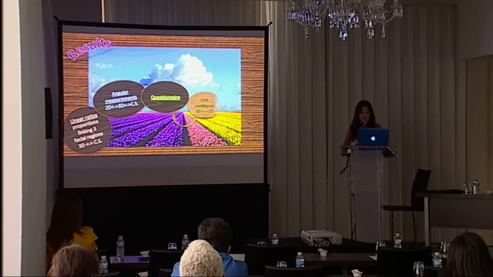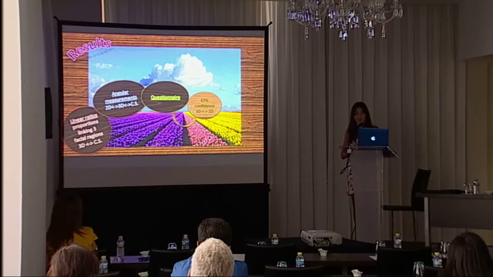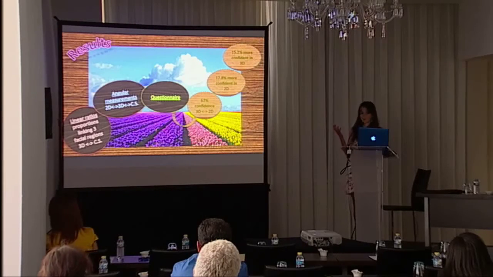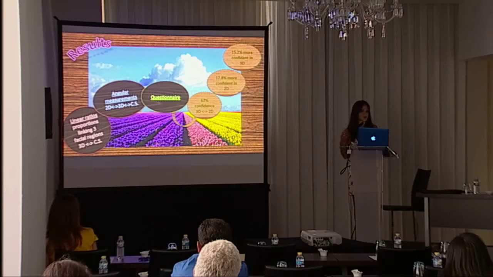For the questionnaire, the observers showed a substantial confidence in 3D. In fact, in 67% of the cases, they were as confident about their answers about the 3D pictures as they were about 2D. There was, however, a slightly bigger confidence about the 2D pictures, which can be explained by the fact that the 3D is still relatively new, so observers are still not very confident when analyzing them.